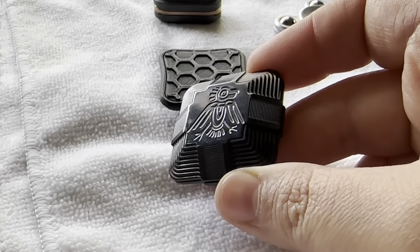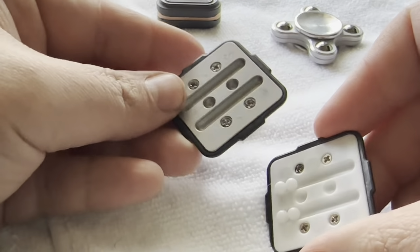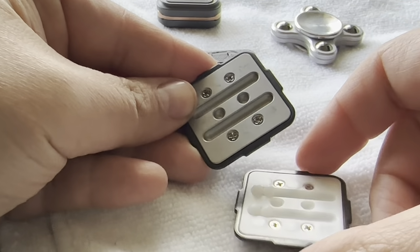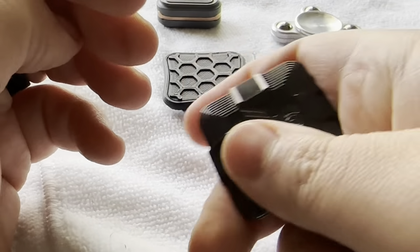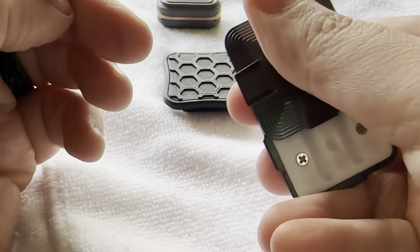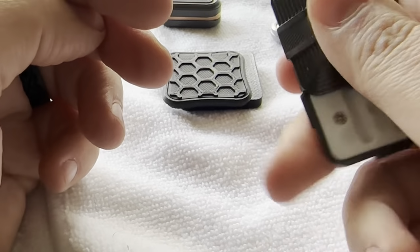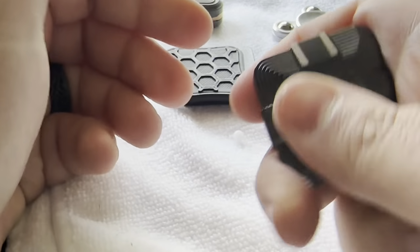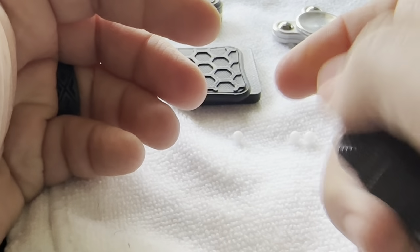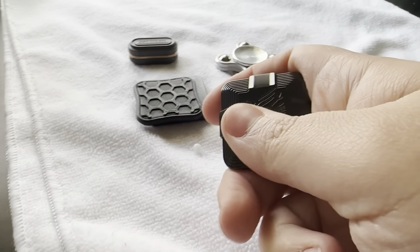Okay, then we have this Aztec slider. I was very interested in it, but I wanted to show you guys the way it works. See the balls? So it runs across a track that has the balls in there. Now, I don't know what these little dimples are for. So this is in zirconium. You can slide it back and forth. It's got good haptic feedback, but I really am excited that you can use it without the balls as kind of like a square slider. Zoom out a little bit to show you. Ooh.